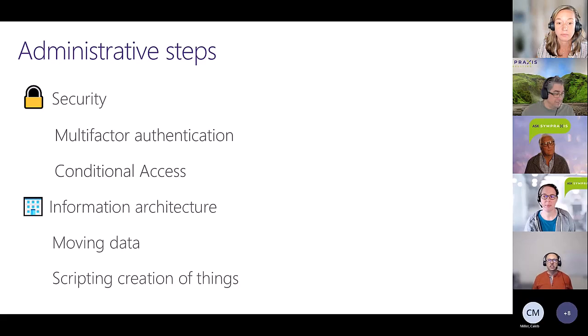Some of them are just security things, like you can tighten it down as you're building it. Multi-factor authentication is one. You should always have that, no matter what. You should have it from day one. But if you don't have it from day one, it's easy enough to tack on at the end. Microsoft just keeps making that easier and easier. And part of that is conditional access.